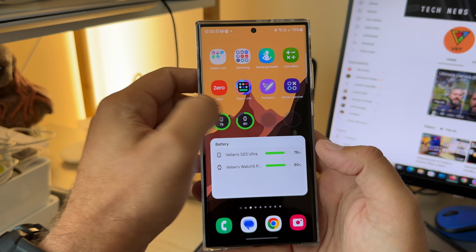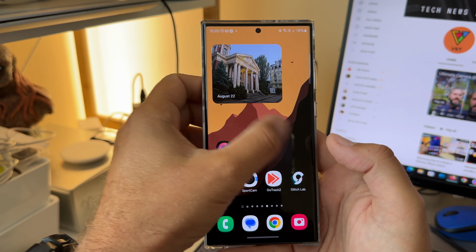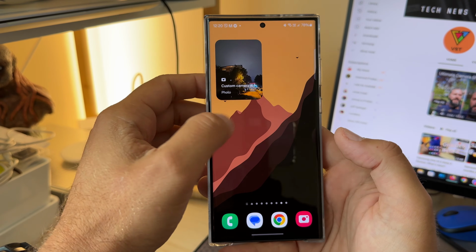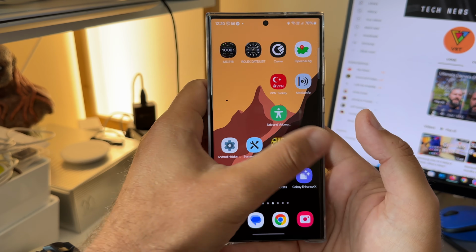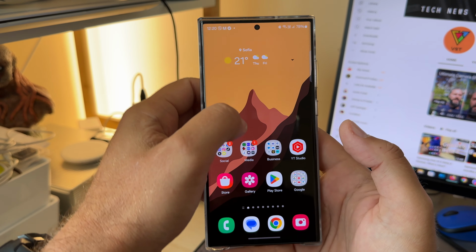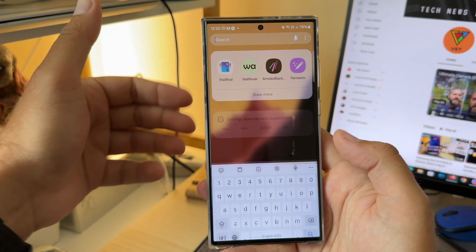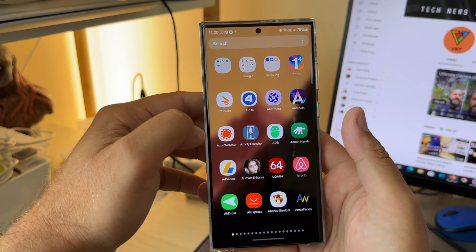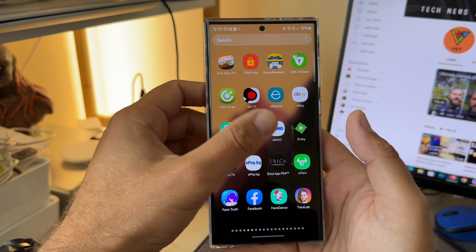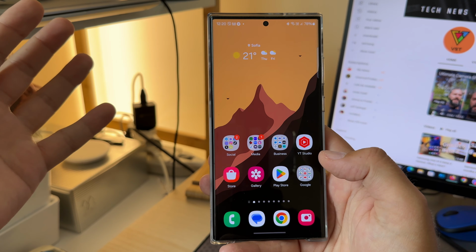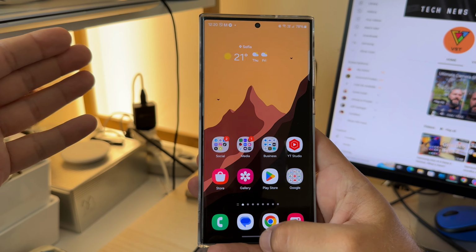And now I'm going to go to the left, showing the rest of the screen. So I have some widgets there. Later I'm going to test the widgets as well. Now, one more swipe up will get me to my app drawer. Here I can perform a search, and here I have all my applications, and as you can see, there are plenty of them. Okay, now I will show you the recents menu.